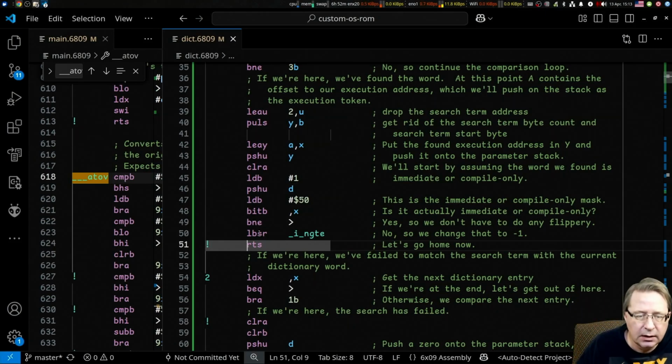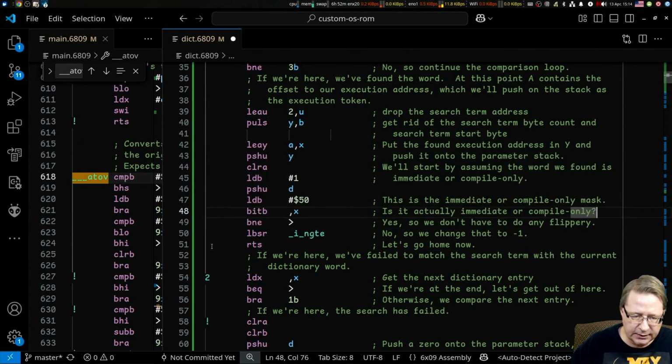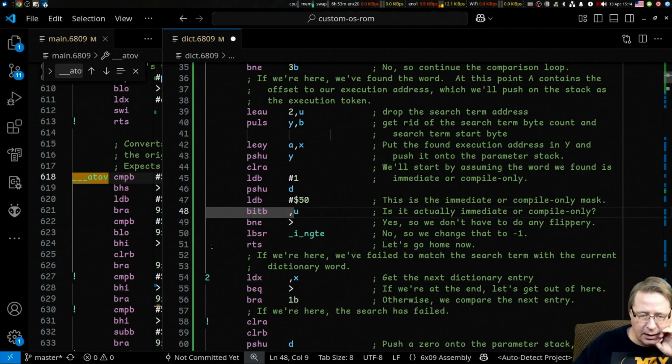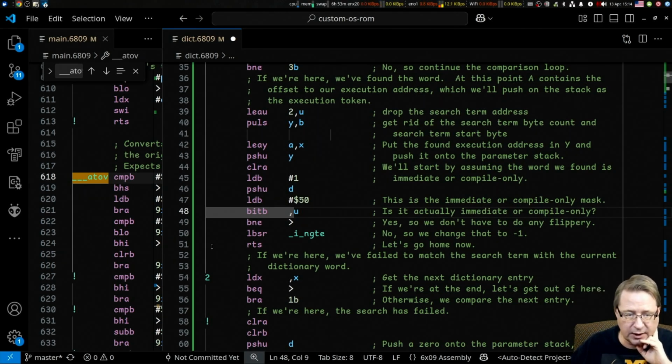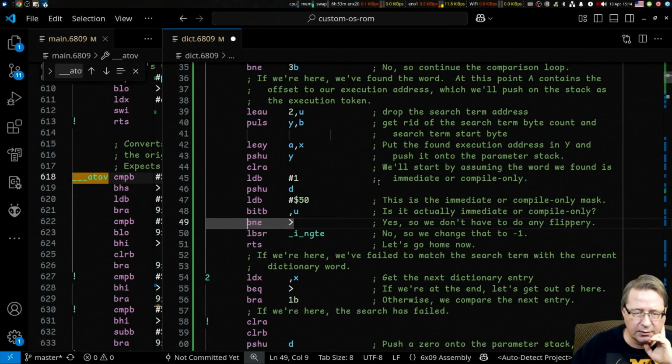All right, okay. So what I did have is I didn't have this here. I didn't have that local there. So when it found something, it was comparing it against, it would load B with 50, it would bit B with the value in U, and at this point U only has a 1, so of course this would come out 0. It wouldn't branch if not equal to. So it would stay 1 in there.